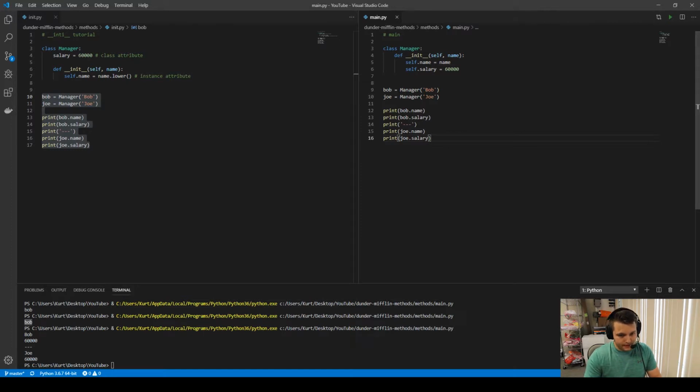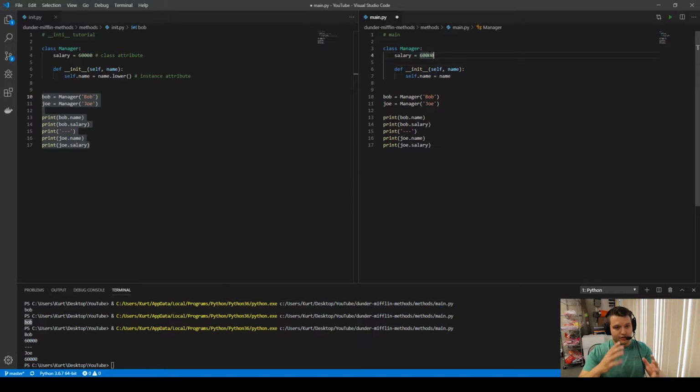But you see, we're not being as explicit as we could be. This is more so saying, oh, the instance has 60,000. When in reality, we want the class itself. So no matter who uses the manager method, we want them to have this $60,000 salary. So just as a convention, we're going to put it up in the class attributes. It's just a bit more explicit as to saying, hey, managers have a salary of $60,000. It's sort of a better place to hard code in values, in my opinion. So we're going to leave that there.